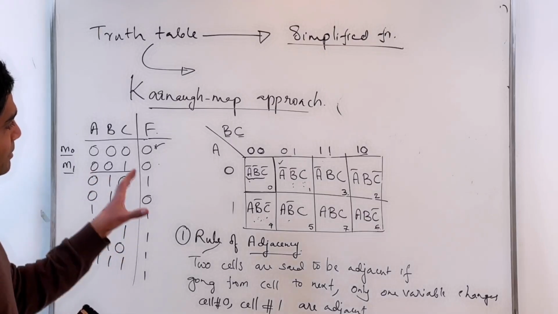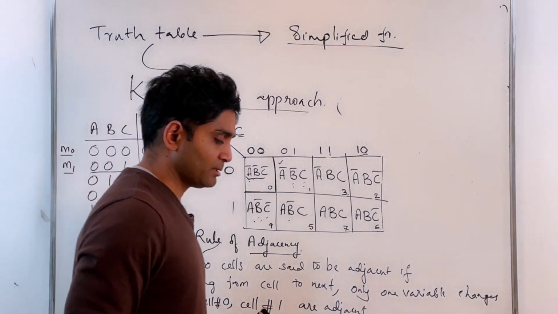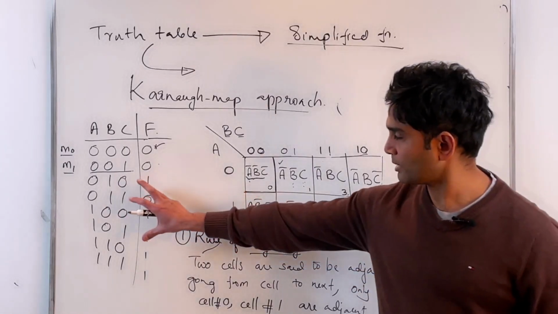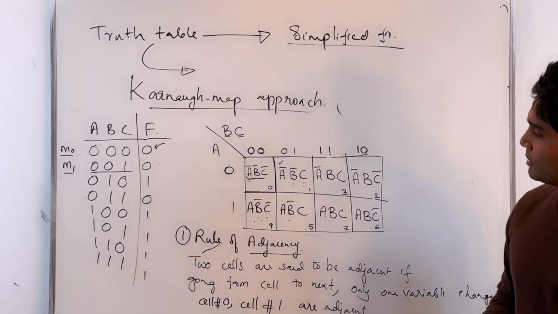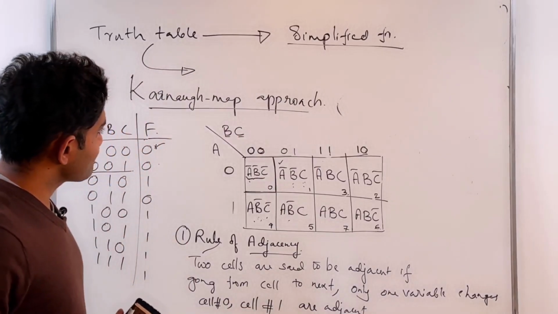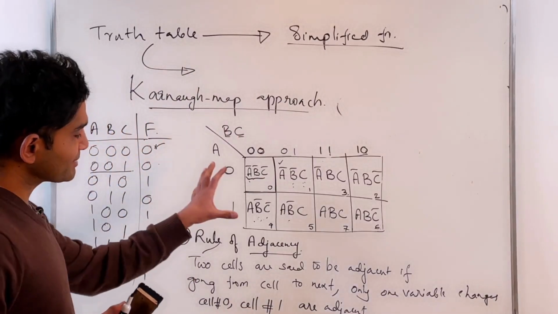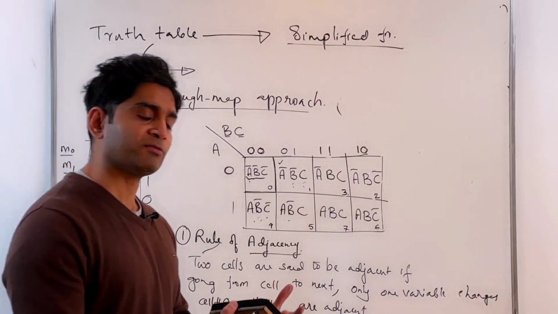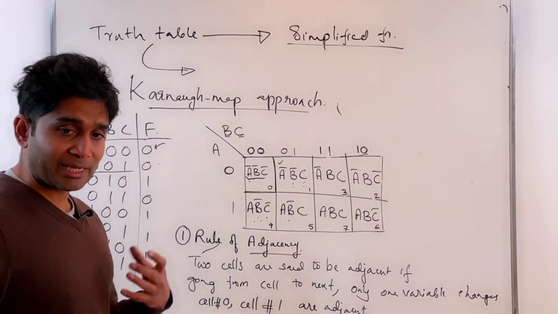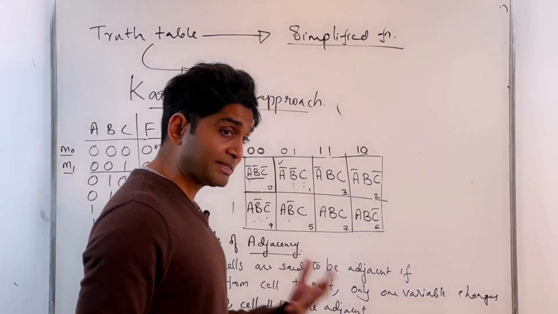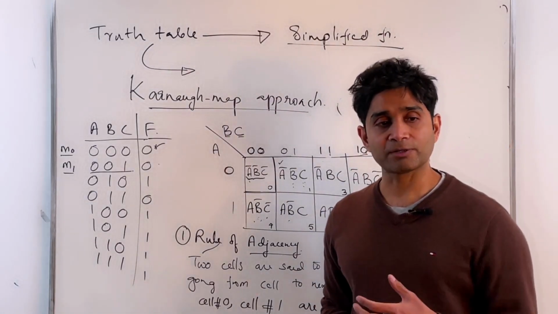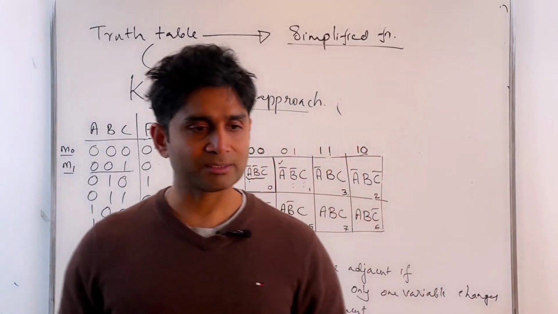So again, this K-map essentially represents the truth table in a more compact fashion. This truth table can be expressed in a much more compact form using this K-map. All right. Now, what is the next step? Okay. So now you understand what the K-map is and what it is composed of. This is how I would draw a 3-input K-map, 8 cells. For a 4-input K-map, I would have 16 cells because I would have 16 minterms, 16 different input combinations.